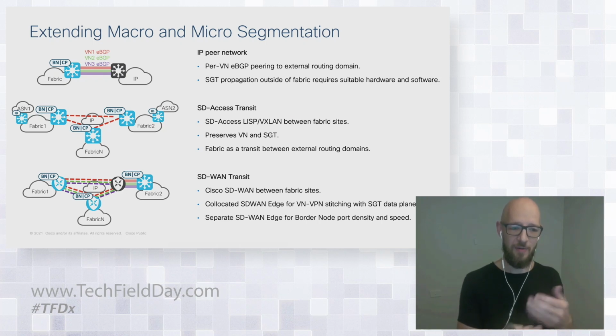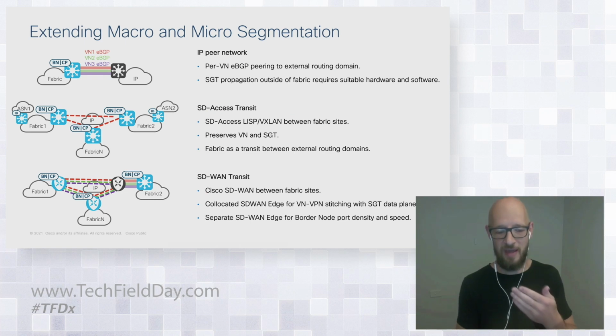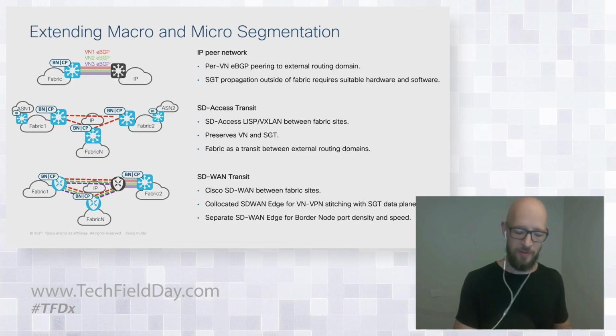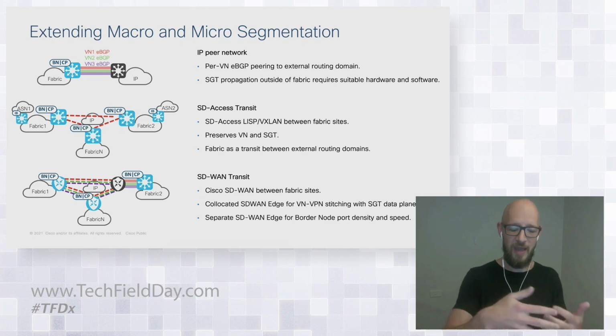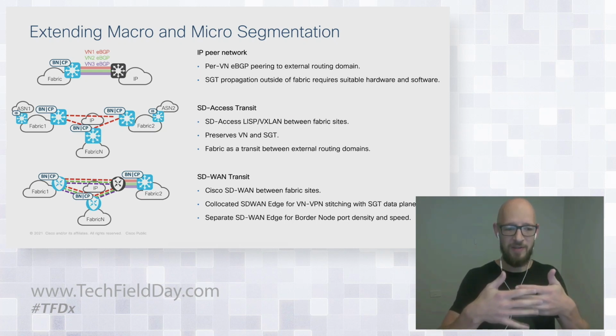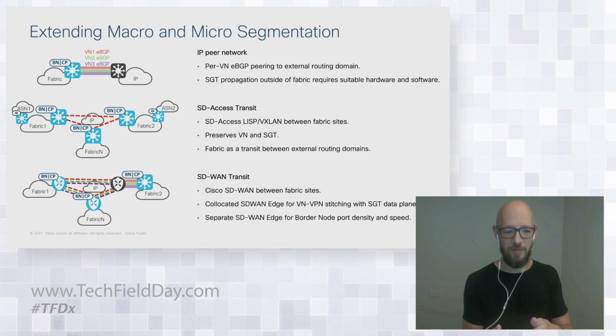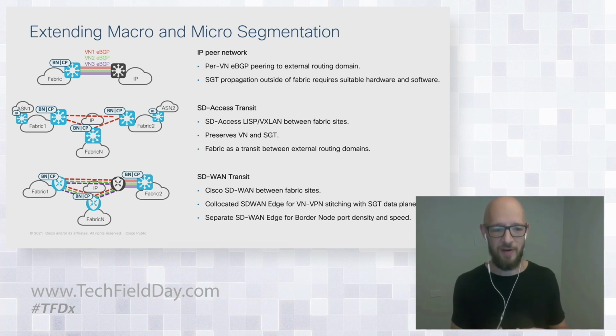In this particular case, what we see on the left-hand side here, the shield with the BNCP, represents an SD-WAN edge node. There's also an SD-Access border and control plane. So in this case, we integrate the two controllers together, DNA Center and vManage, and it will take care of that automated stitching of SD-Access virtual networks into SD-WAN VPNs. So it gives us end-to-end routing table segmentation again, and also the SGTs are propagated throughout those SD-WAN VPNs, so we can get our end-to-end micro-segmentation, as well as the benefits of SD-WAN, obviously, cryptography, path-aware steering, local internet, that sort of thing.